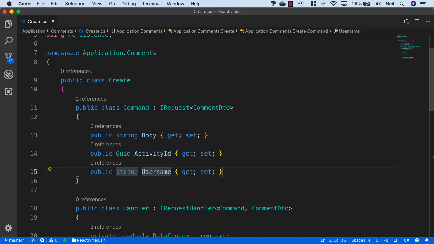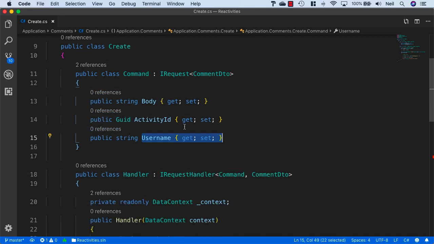Since we're not using an HTTP request to send our post, and in fact it's not even a post request because it's not going to be an HTTP request that goes to this command, we're going to need to get our username in a slightly different way. We'll come on to that, but for now we'll just set up our handler and base it on the fact that we're going to pass in our username as part of the command.